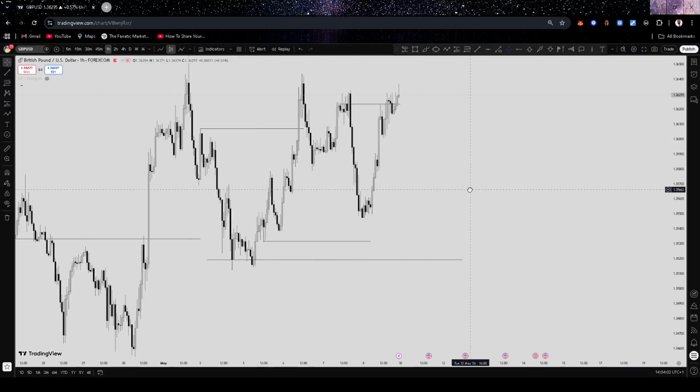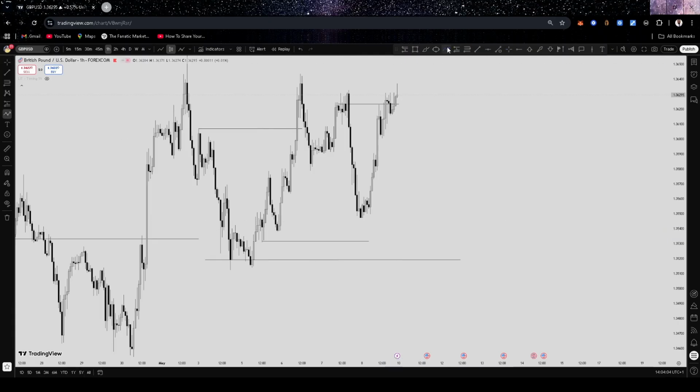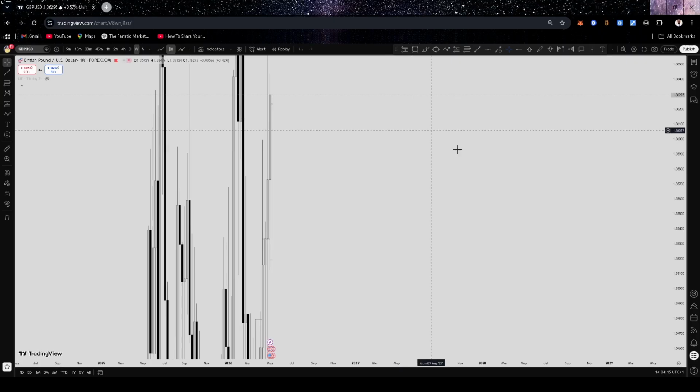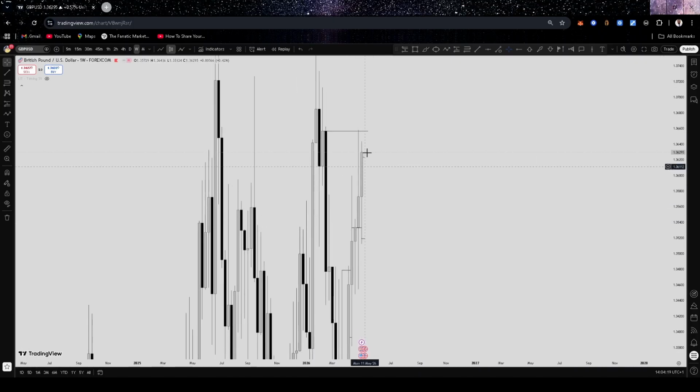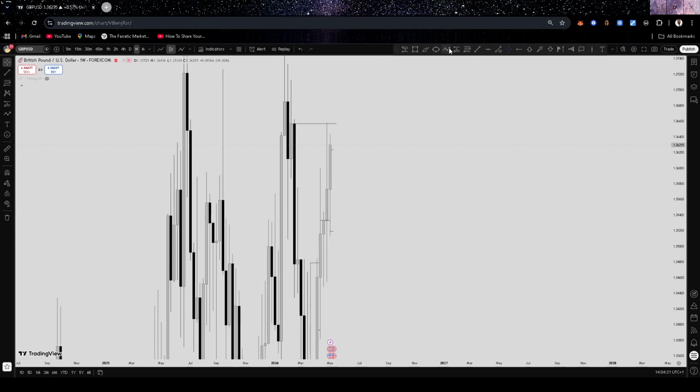So price might do a pullback right here, because we are currently reacting from a weekly key level. If you notice, we are rejecting from a weekly key level. If I go to the weekly time frame, you see we are currently rejecting from a weekly key level, so we might expect a deep pullback before we can continue the buy. So price can either pull to this weekly key level, we get a confirmation, then we'll continue buy.